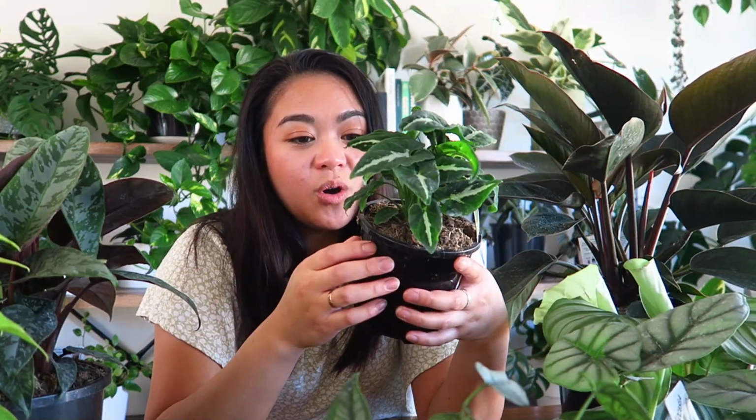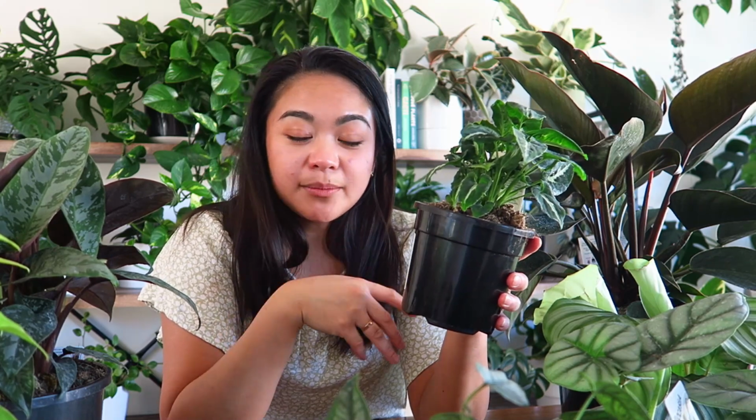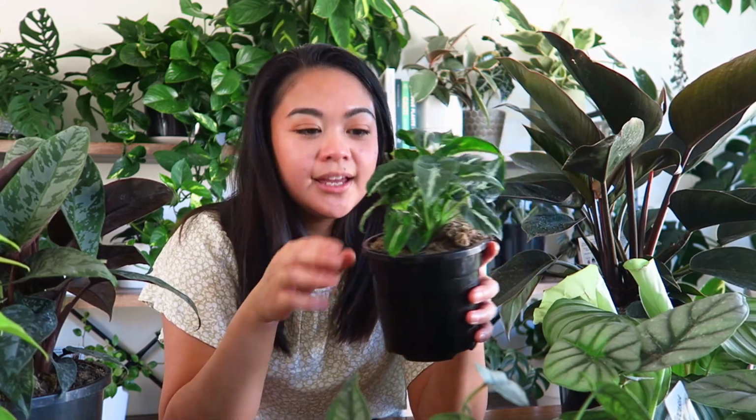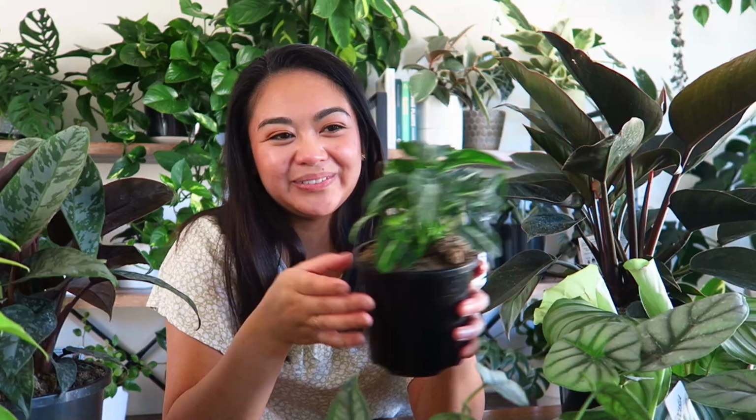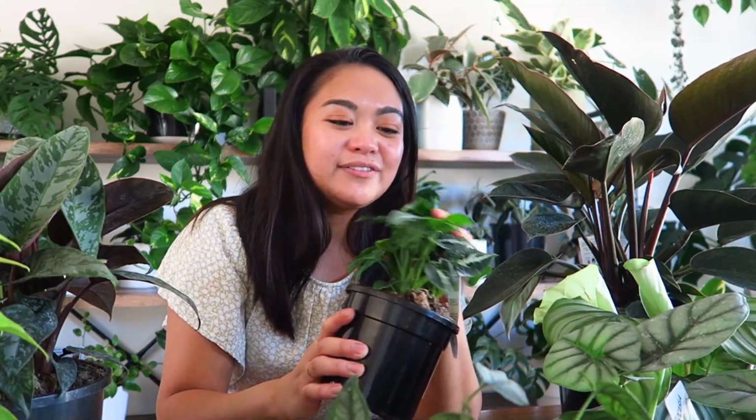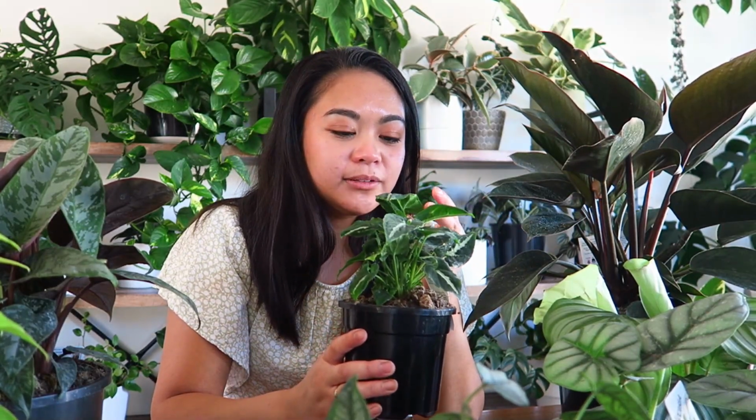The nice thing about syngoniums is that they can grow quite quickly. So I just have to be patient, and the plants are going to start slowing down growing now because here in Australia where I am, we're nearing the end of summer, coming into the colder days. The days aren't as warm as they were previously. So now plants are going to slow down growing, which makes me sad, but at the same time, it's okay. They need a break too. We all need a break sometime, don't we? So yeah, green velvet syngonium. The leaves are absolutely beautiful.